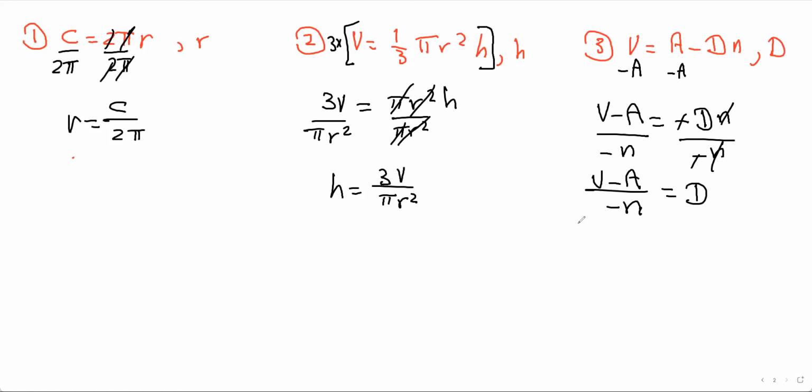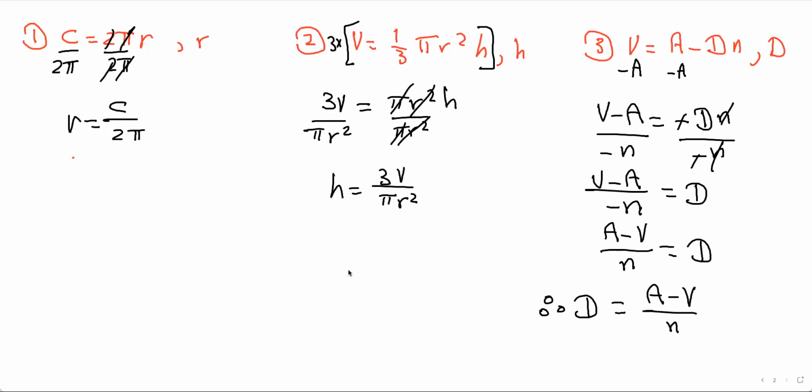We don't like a negative number on the bottom of a fraction. It's not wrong, but we don't like it. To get rid of that negative, just pay attention to what I'm saying here. If you want to get rid of this negative, you write this backwards. So you write it as a minus v instead of v minus a. And then you're allowed to make that n positive, and therefore d equals a minus v over n. Questions?